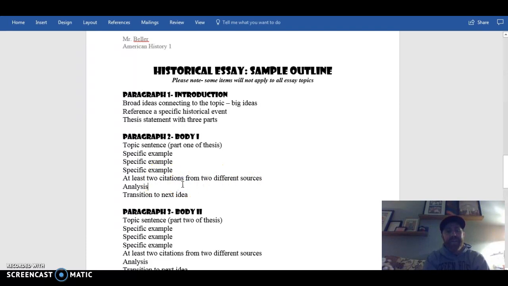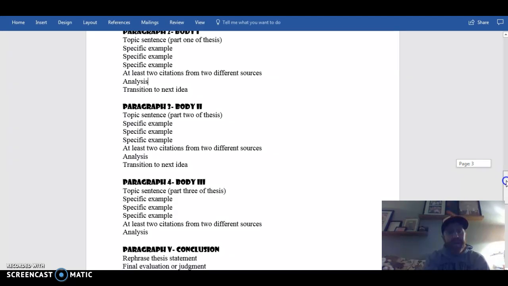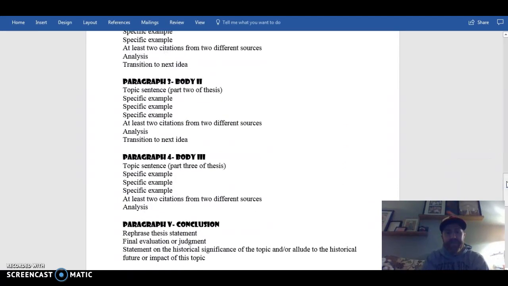The analysis, all right? The analysis is tricky. Analysis is when you're using the evidence and you're saying, how and why does this evidence that I presented help prove my point that George Washington was a good leader, or how does this prove my point that George Washington was not a good leader and did not embody these qualities of leadership, or how do these examples show or exemplify or illustrate that George Washington did embody those leadership qualities that you had laid out.